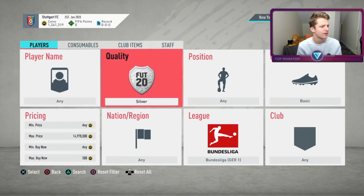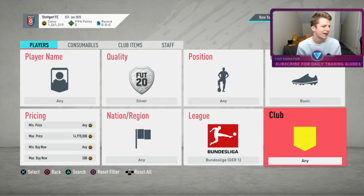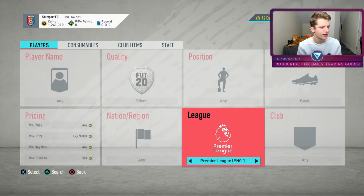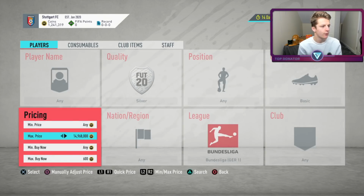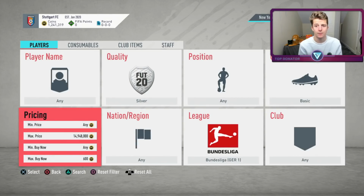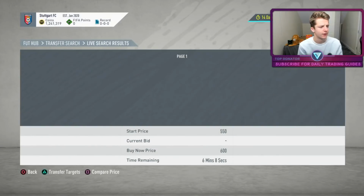We're now going to move underway with the second cheat method, and this requires a little bit of market knowledge. So I'll go through the Bundesliga because that's the league I'm the strongest with. With this method, you're going to go silver, basic, pick a league from their own league SBC. So again, that's Bundesliga, Calcio, or Prem at the moment. You're then going to search, and you're going to scroll to the 59th minute.